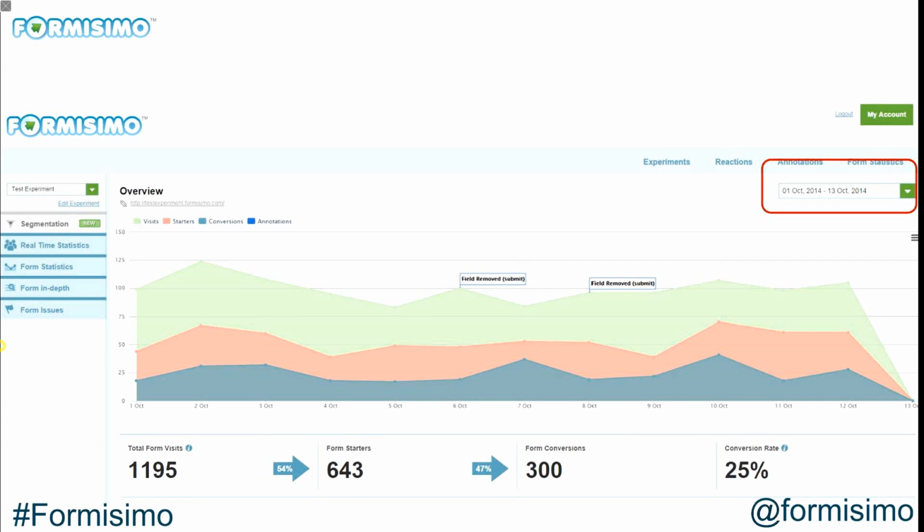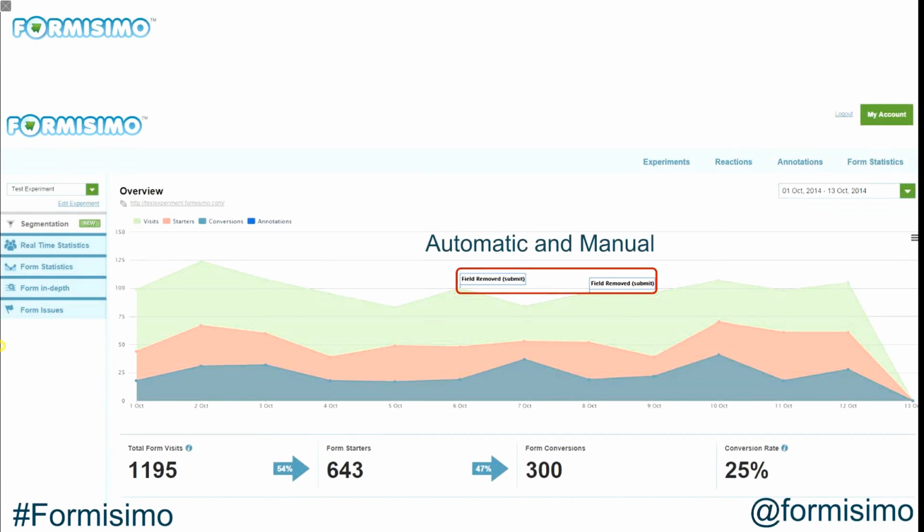Within your overview, if you look at the red box on the right there, you can see that you can pre-select a date range. This is great because you can select anything from a day to several months of data. You can look at a campaign, or maybe you've made a change, and you can look at data pre and post that change. What's really interesting as well is that all of your reports are viewable within those date ranges. So all of your data will change depending on the date range you select.